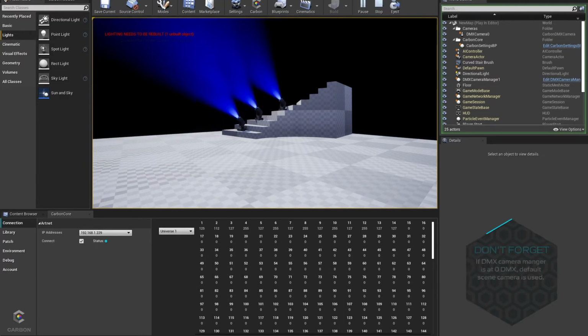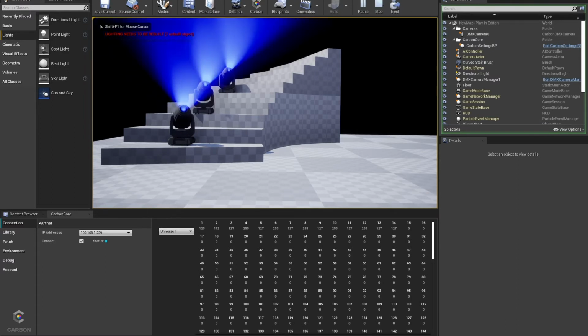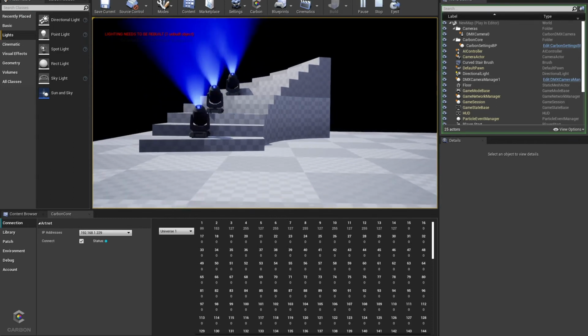I'm going to increment my DMX camera channel to 1 in my console, and you can see that it snaps to the camera that I placed immediately. I no longer have control. It is actually snapped to that camera, and it's being controlled by DMX. So I'll release my mouse, and then I'll go into my console to channel 1.1, and I can move a couple of the values there.